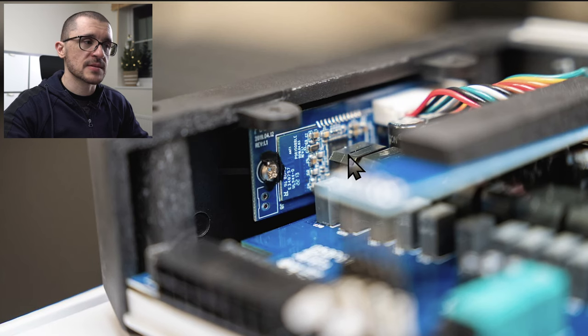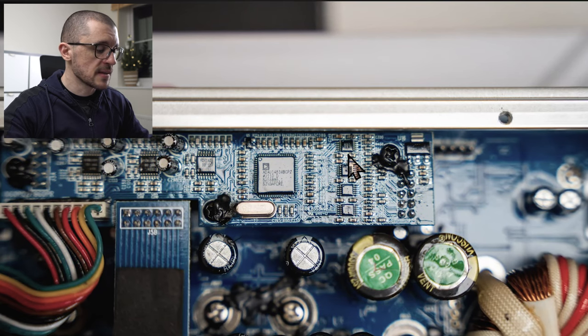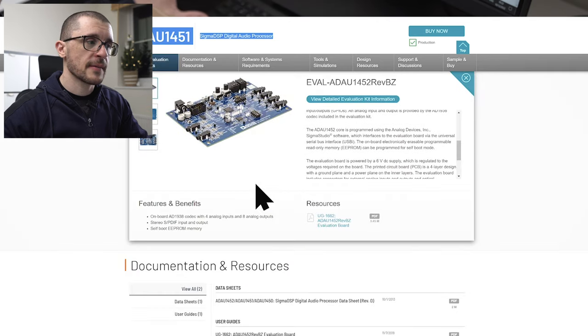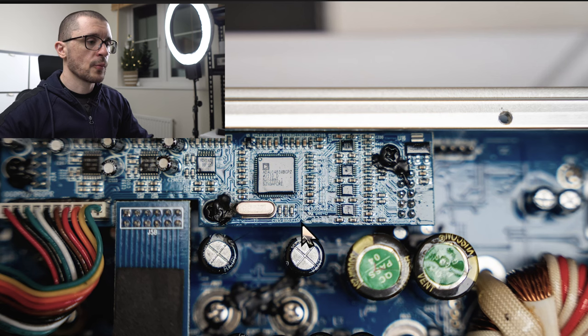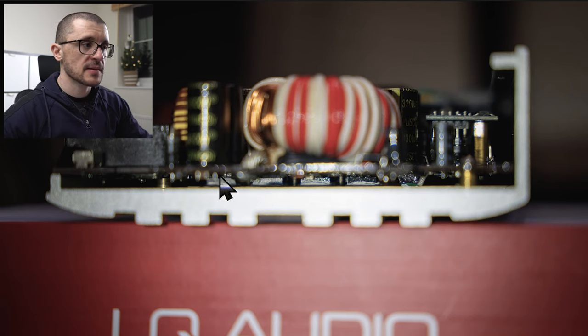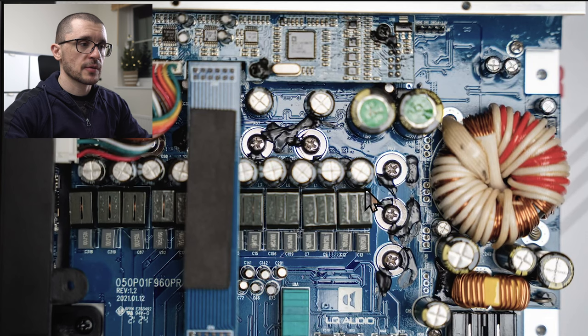On our left we have the electronics responsible for Bluetooth communication. This is the DSP part of the electronics. Those three chips in front of us are analog to digital converters. This is the chip that is in charge of the DSP processing — I found the data sheet for this chip, so if anyone wants to do even more research they can read more about it. We continue with the power part: the transistors that are actually doing the amplification are connected so that they are able to dissipate heat. You can see that the main body of our case is acting as a heat sink — quite well machined — and we see good practice: thermal conductive paste to ensure the contact is correct.